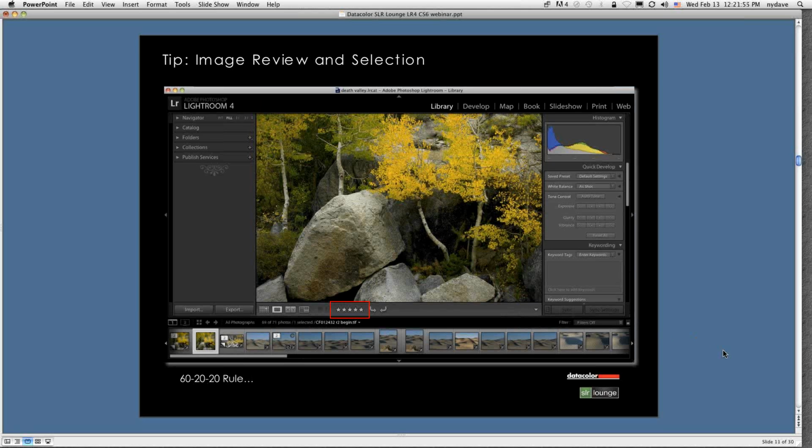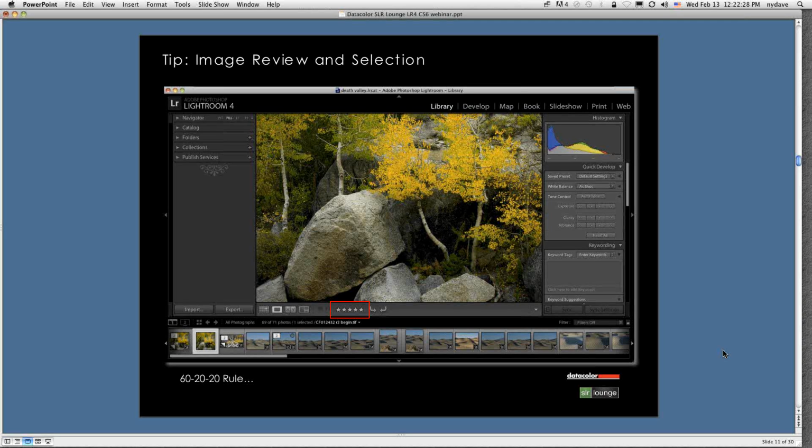Now let's talk a little bit about image review and selection. You get into situations where perhaps you're shooting in the field, or you've come back after a long day and you've got a lot of raw images to look at. And I frequently think to myself, I did too much shooting, this is going to be impossible, it's going to take too long. And in some cases people have told me that it takes them just about forever to get through that folder of images or multiple folders of images.